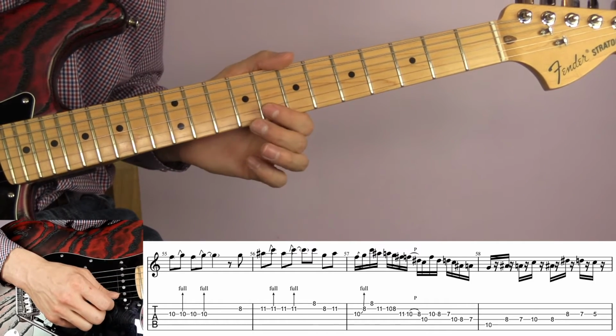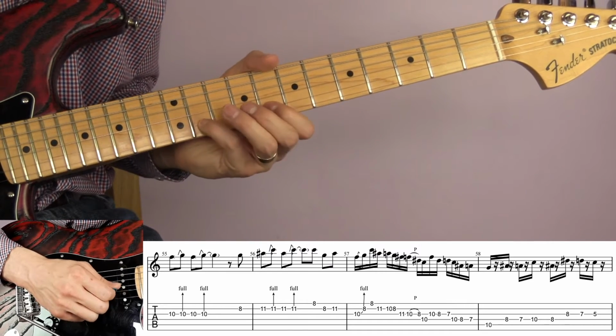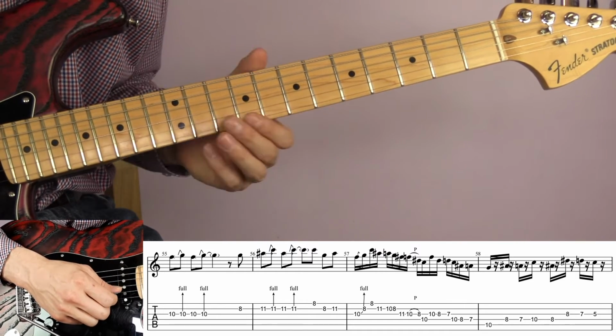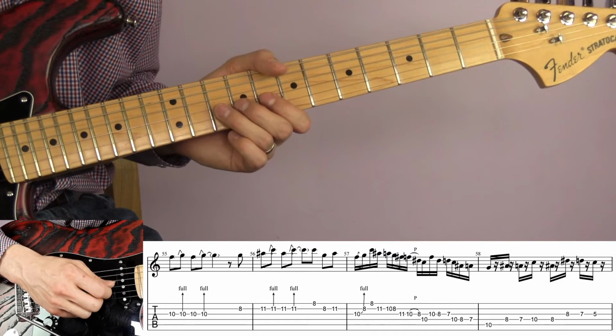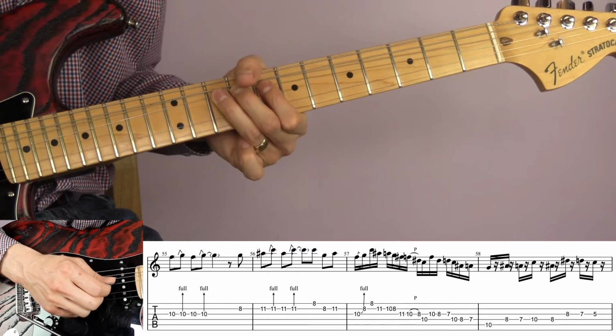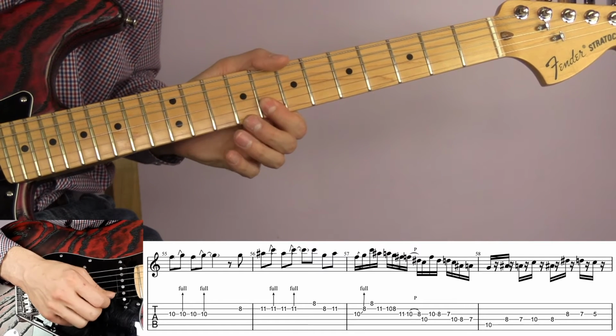Okay, we then have 8 on the top E string, 8, 11 on the B string. Okay, and then we've got this bluesy run. We're going to start this by bending the 10th fret of the G string up a whole tone. We then have 8 on the B and 8 on the top E.